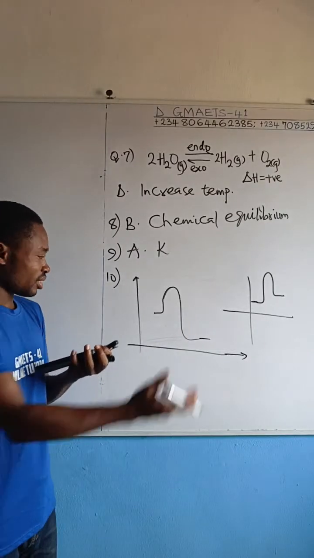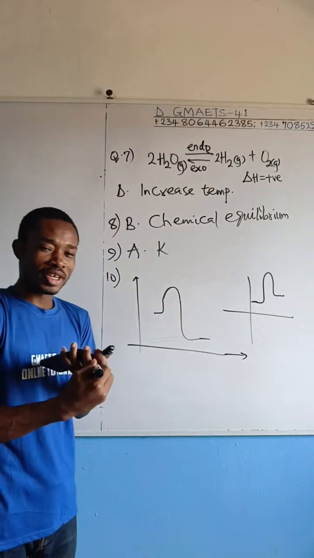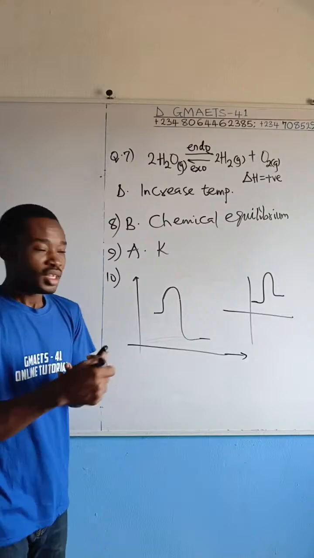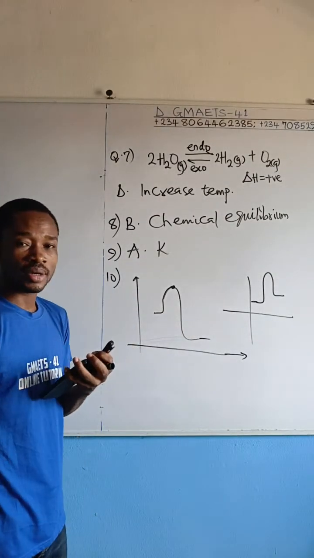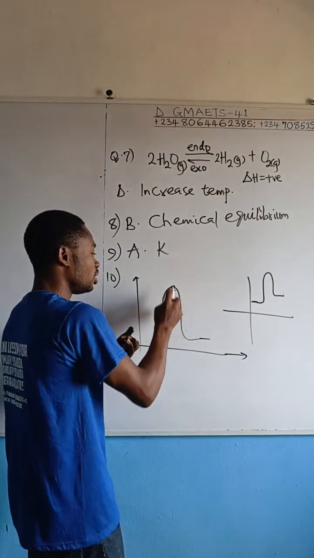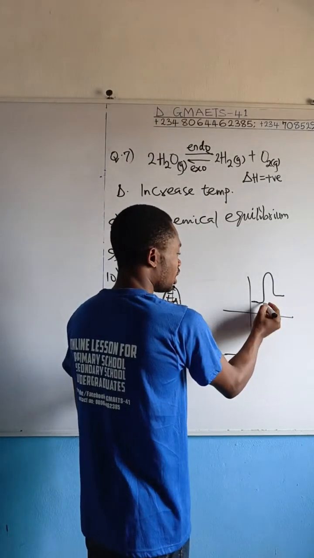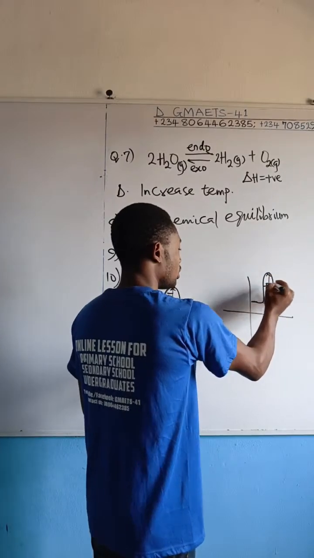Let's look at this and see. One of them is endo, the other one is exo. So based on this is the concept of activation energy we are talking about. From here to this place is the activation energy. So I can use EA for it. Then in this case, the activation energy goes this way, right? That's activation energy, EA. Good.